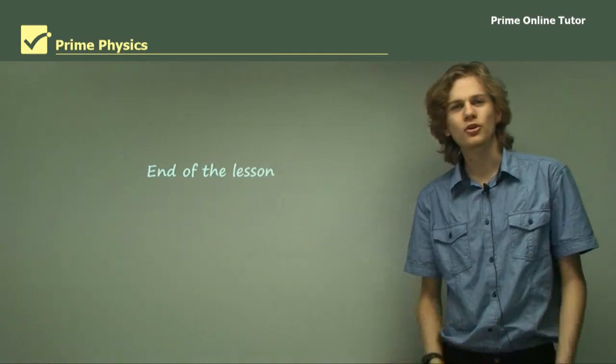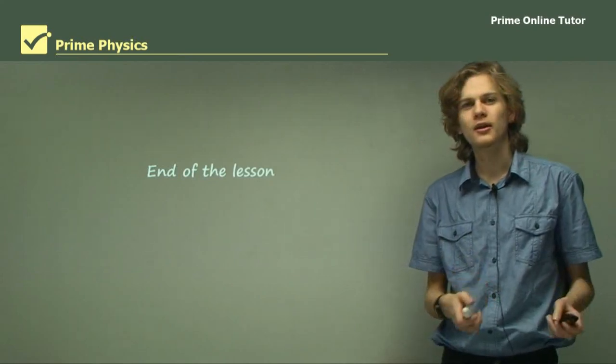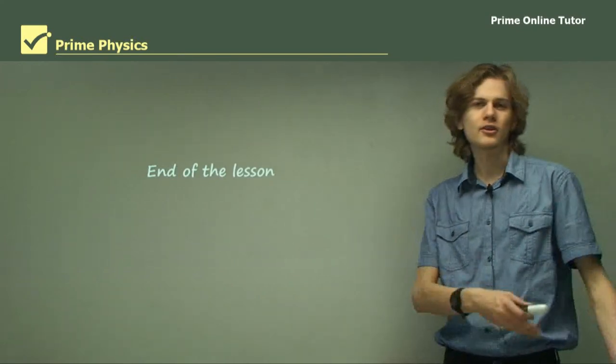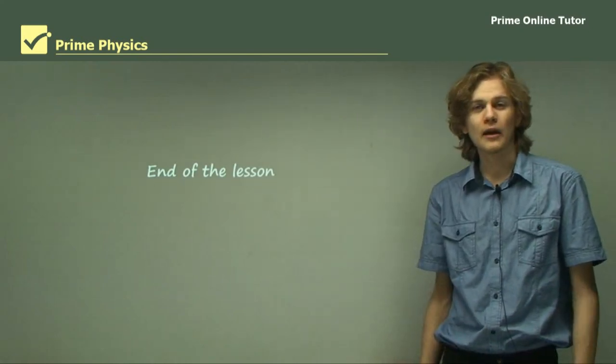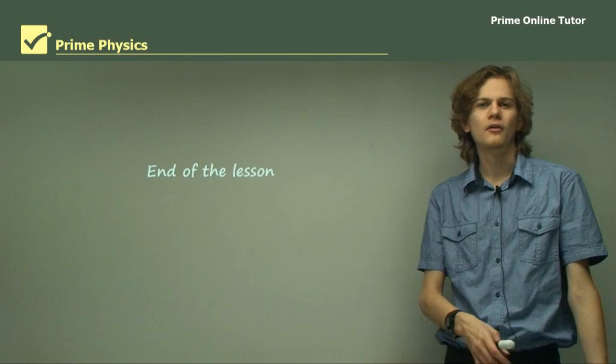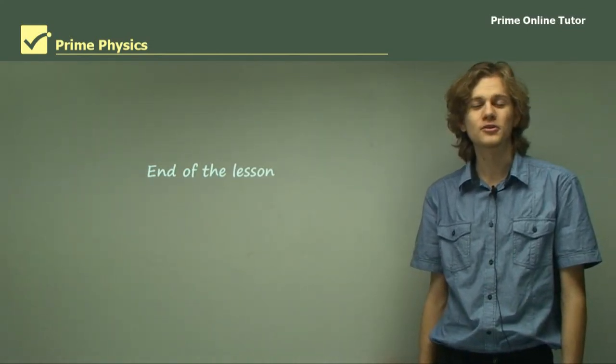So in this section we've learned about a way we can investigate the effect of vectors and forces, the difference between the theory of vectors and the experimental vector forces. So we've analysed that experiment, and we've also looked at a few questions that show us the effect of vectors on various physical situations.